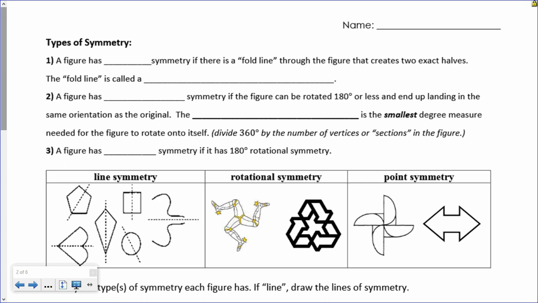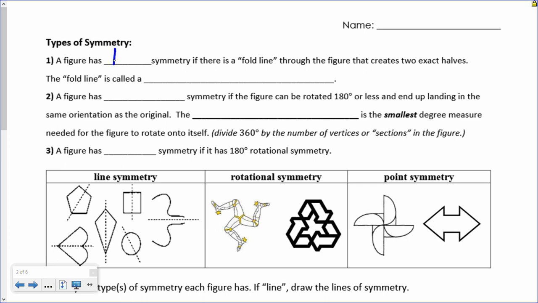All right. So we're going to be talking about symmetry today. Last time we talked about transformations, or translate, rotate, dilate, and reflect. Now we're going to be talking about symmetry. So this is just looking at a diagram or a picture, some sort of figure here, figuring out what type of symmetry it has, and then continuing with a couple more details we're going to learn too. So there are 3 different types of symmetry, right?